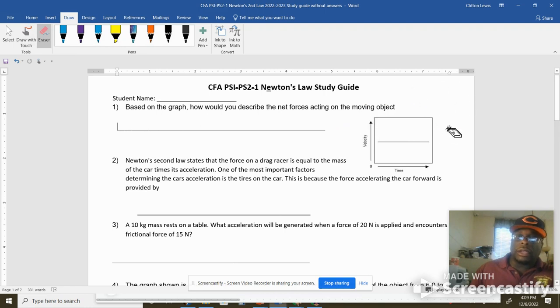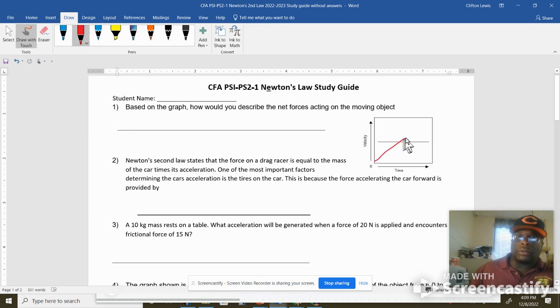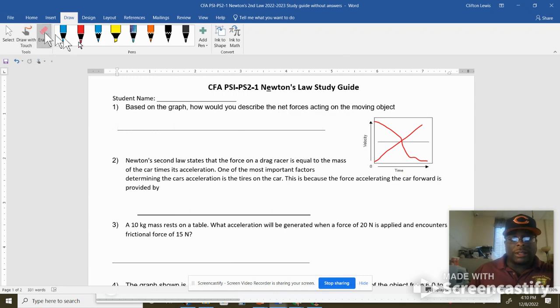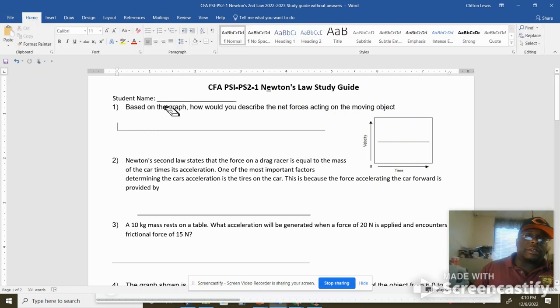Hope you got that. So this object is not accelerating. It's not increasing in acceleration over time. It doesn't have negative acceleration starting at high speed and dropping down. That's not occurring. It's a nice clean straight line, so the forces have to be balanced. The object in motion stays in motion, or object at rest stays at rest unless acted upon by an unbalanced force.